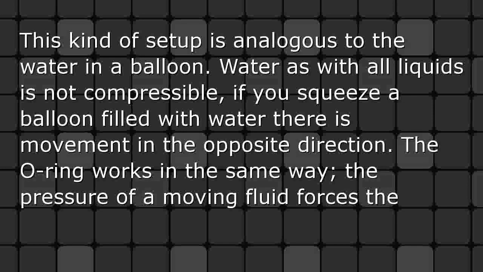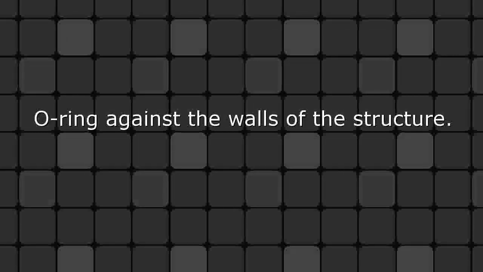This kind of setup is analogous to the water in a balloon. Water, as with all liquids, is not compressible. If you squeeze a balloon filled with water, there is movement in the opposite direction. The O-ring works in the same way. The pressure of a moving fluid forces the O-ring against the walls of the structure.